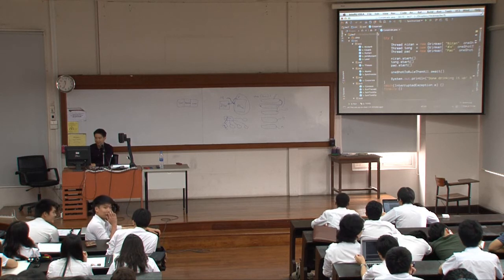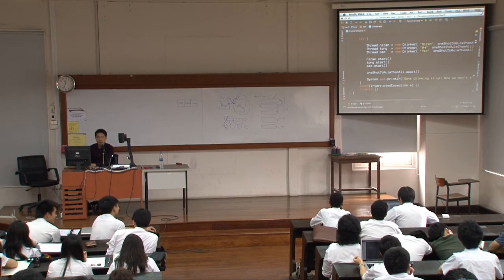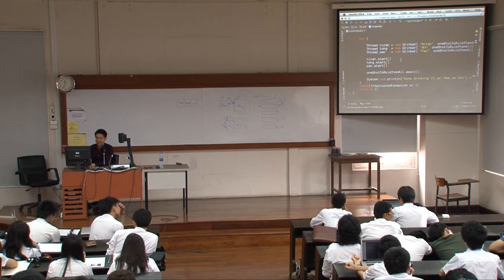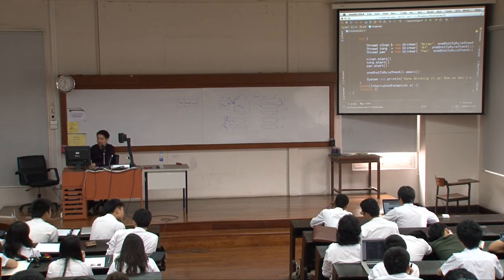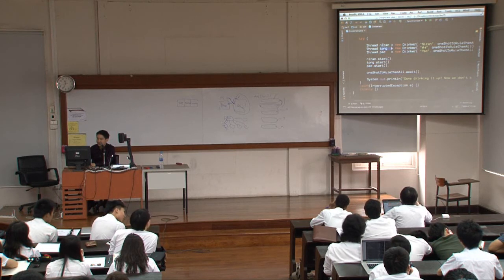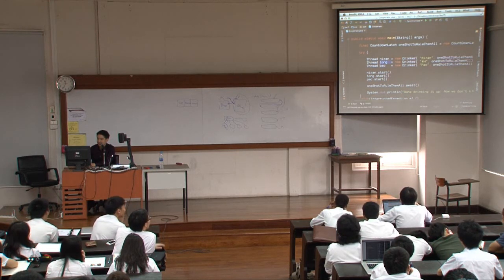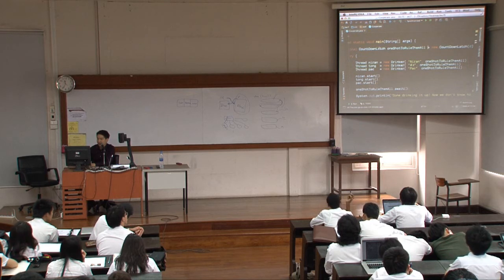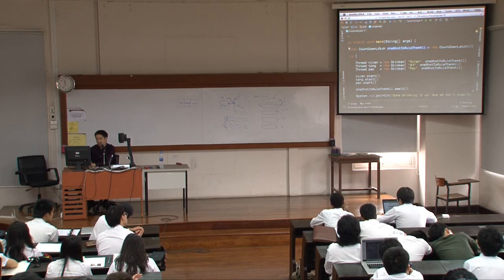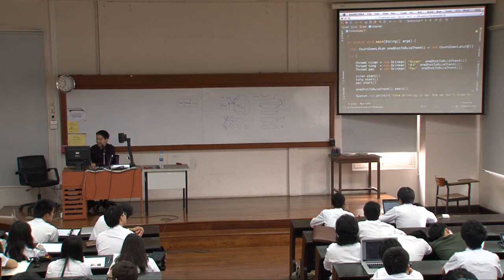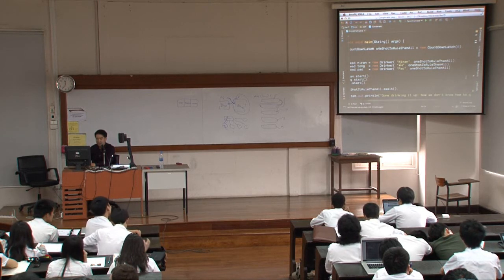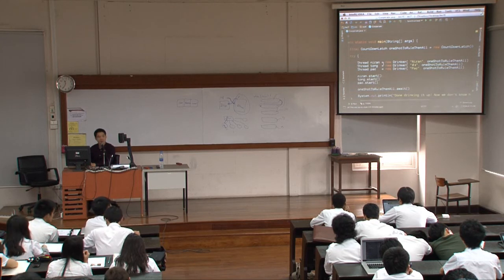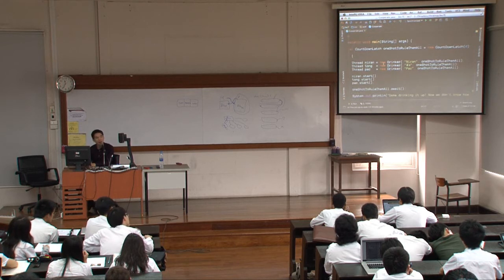All right, so here's an example. We have 3 people again, 3 humans. We have drinker number 1, called Niran. We have Tong as the second drinker. And then we have the third drinker, Pak, yeah? And they all share the same countdown latch called one shot to rule them all. And what we're going to do is ask each of the drinkers to drink it up, okay? And let's see how long they'll last.